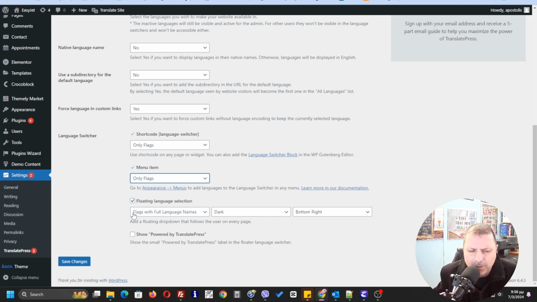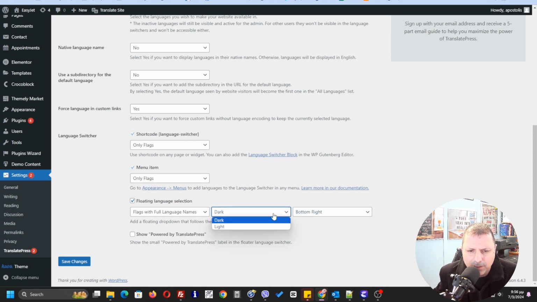One more point is that the Translate Press has one option that it can show a floating language selection bar somewhere inside the site, and you can decide that over here: bottom right, bottom left, top right, top left. That's the easy way to add the language switch bar.